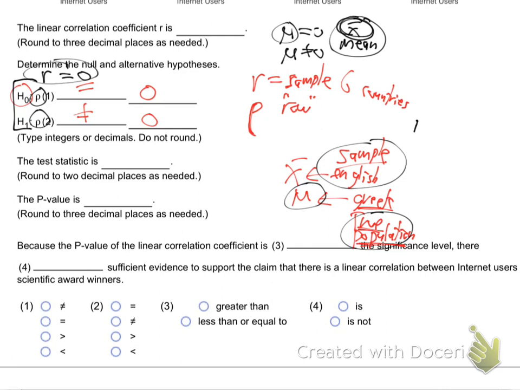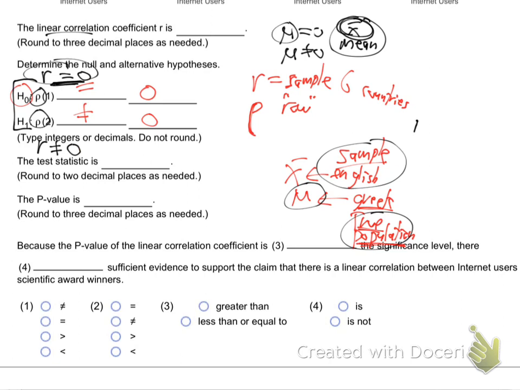All right, so I'll go back to the problem. When you see that little P thing, think R. It's a Greek R. It's rho, see, it's an R in the word rho. So it's a Greek R. So they're basically saying, with the null hypothesis for linear correlation, the null is always R equals 0, and the H1, the alternative, is always R does not equal 0.